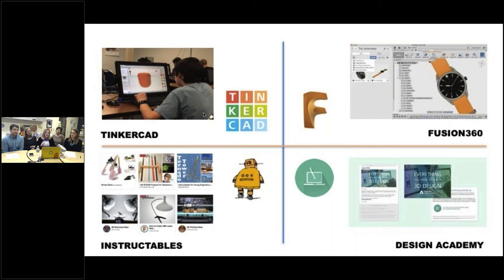The cool thing that I like about using both Tinkercad and Fusion 360 is whatever designs they make in Tinkercad, imagine they made a car in Tinkercad, they could then import the STL file into Fusion 360 and maybe start playing around in a sculpting environment in order to make the car have more organic shapes. There are also more complex math concepts that you can teach through using Fusion 360. So it's nice to use them together as well when you feel like your students are ready.